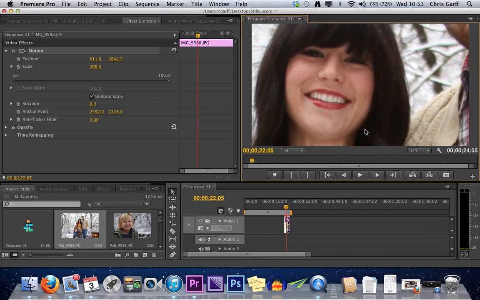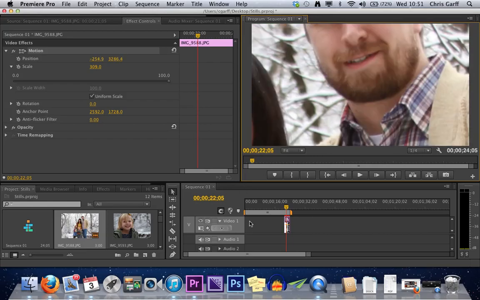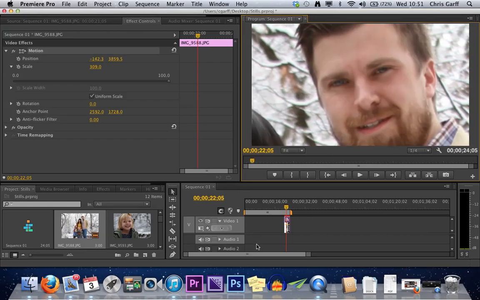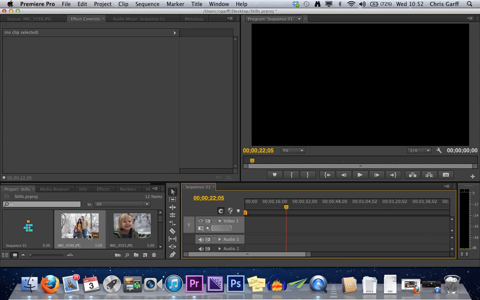If you're not going to do any move on the still image, scale to fit, and you can just show the image there. But for the most part, if you're going to be moving on the images, you want to be able to zoom in on them and tell the people what you're talking about there. So I'm just going to delete this off of this timeline here, and we'll just do this again.